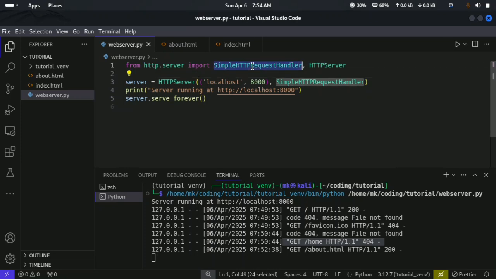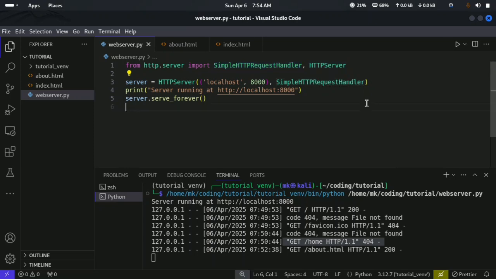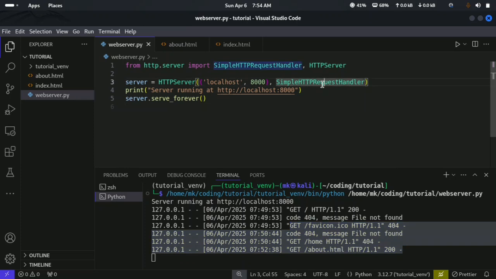So these are the things that I import that are going to let me create my web server. The HTTPServer is exactly the web server class, and then this is the SimpleHTTPRequestHandler. It's also a class that will handle the requests that I made. All these requests that you are seeing, this is the object taking care of them.